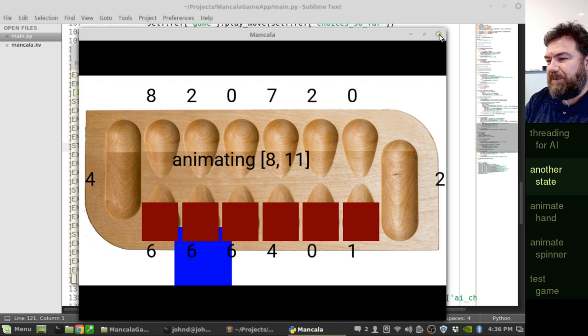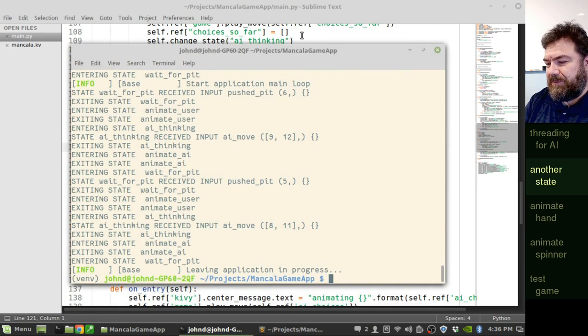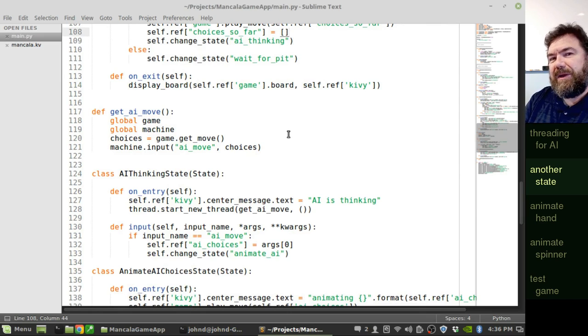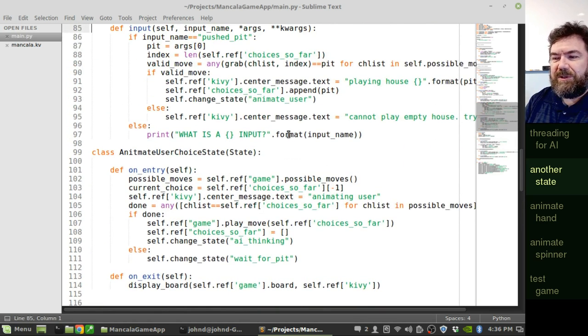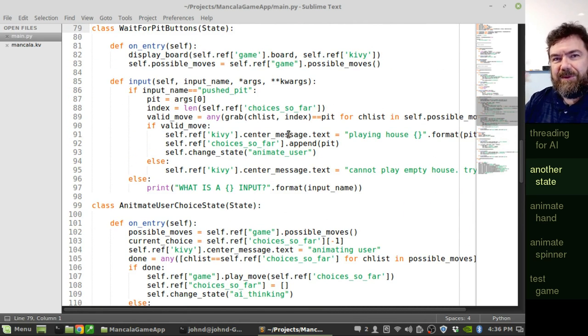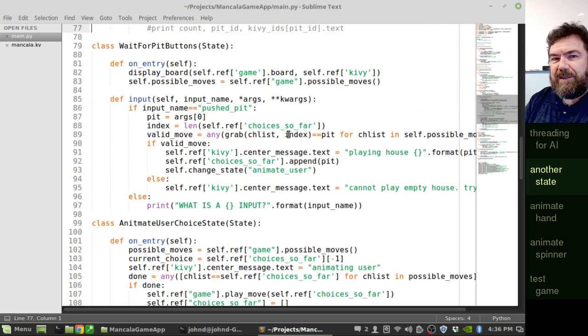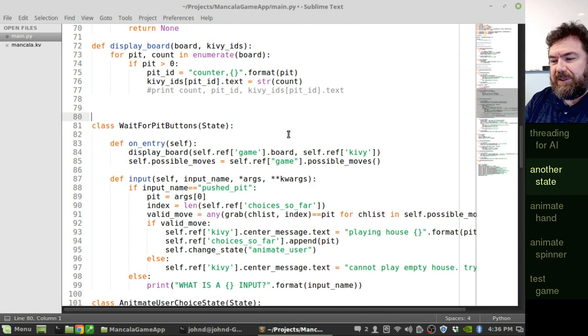I really do need to add one additional state to this program, because there's a difference between waiting on the pit and actually beginning a turn, because it kind of reset a few things at the beginning of the turn that you don't want to reset whenever you go back to waiting for a pit. So I'm going to go ahead and add another state before this one called start user turn. How's that? Okay, let me write this. I'll be right back.